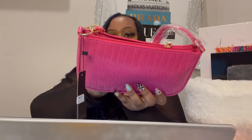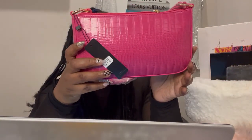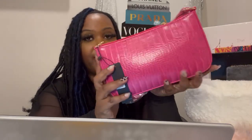I like that it's half chain and half leather. It's really, really cute, y'all. So again, this is called the Everywhere With You handbag. I will have this in the link, y'all, just in case you wanna check this out and get it yourself, y'all. Very cute. So I'm gonna model this with another Fashion Nova outfit. Be right back.